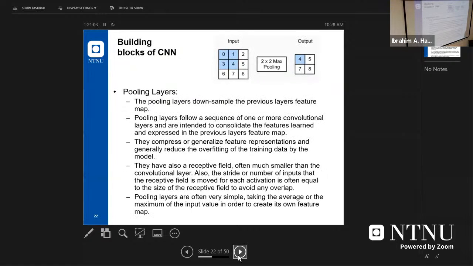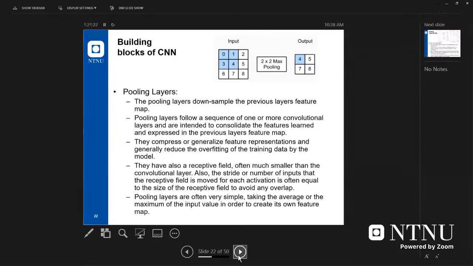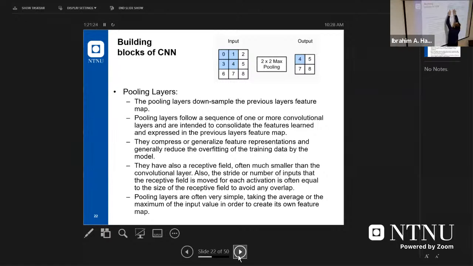The input image is 3 times 3, and we use a 2 times 2 max pooling of size 2. We will apply this here, select the maximum, and put it here. Stride equals 1, so we move 1 step. Maximum will be 5. We go down here, maximum is 7. We move 1 step, maximum will be 8. So this one was 3 times 3, and the output is 2 times 2.